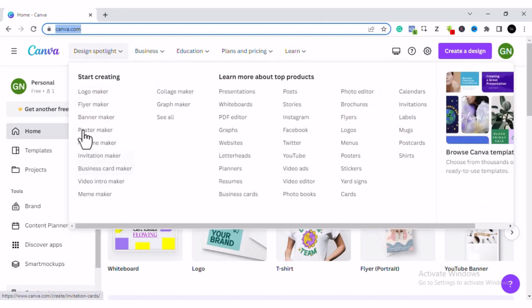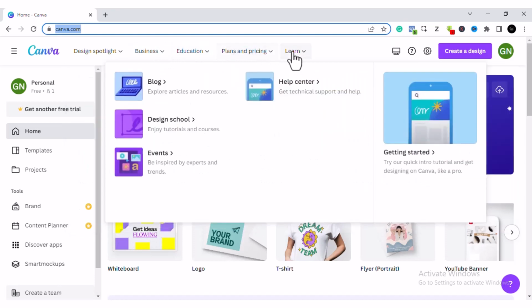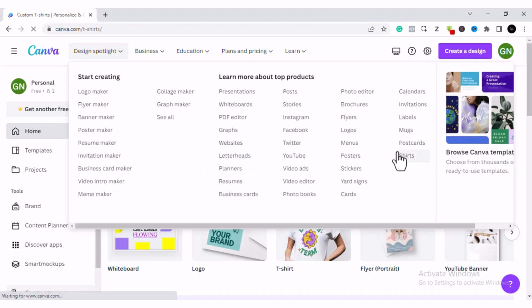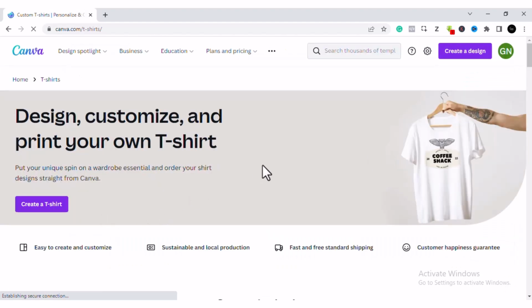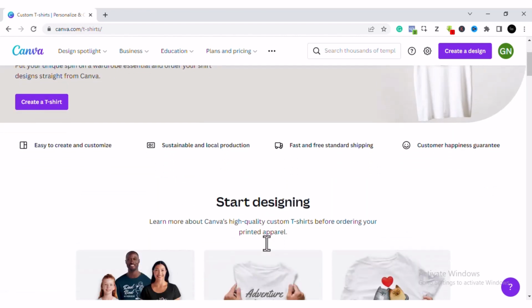You can come right here where it says design spotlight. So we are basically looking for our t-shirt templates that we can use. So yeah, design spotlight, you want to come to shirts, or you can basically just click on, so this is actually the shirt customizer, and it's just a different interface that allows you to create t-shirts.